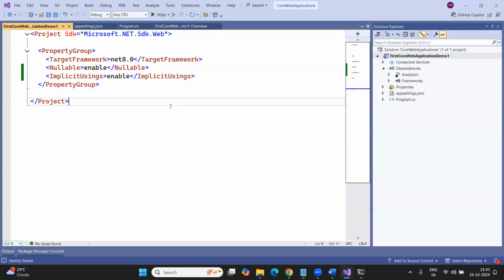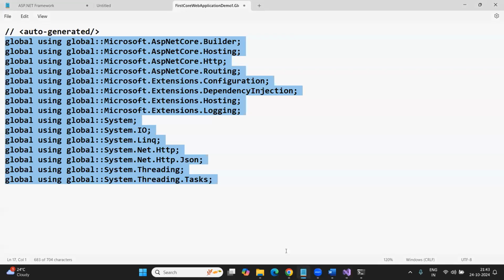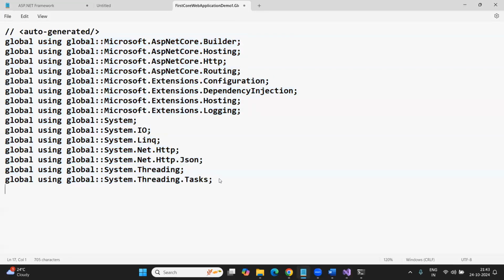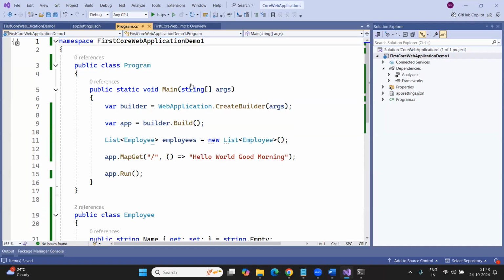So basically, when we add the generic namespace in the global file, then we don't need to use that import, that using keyword. Yes. Here you can see, I have added this statement because I have removed that one. Now if I'm going to add this one, then I do not need to import that one. I have added that one here. Now if I remove this one, once I added that one, you can see automatically it is deselected. Why? Because it is saying that it is already available. Why are you going to put it again? So you can happily remove this.